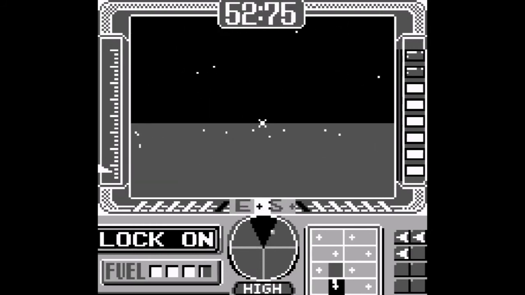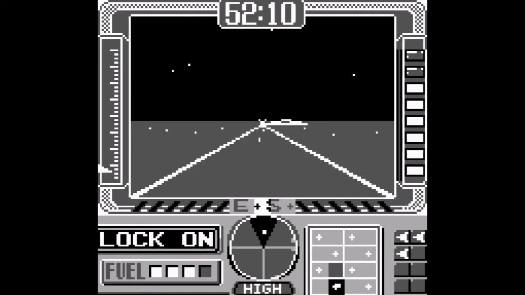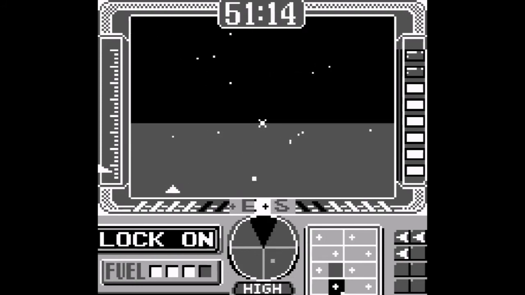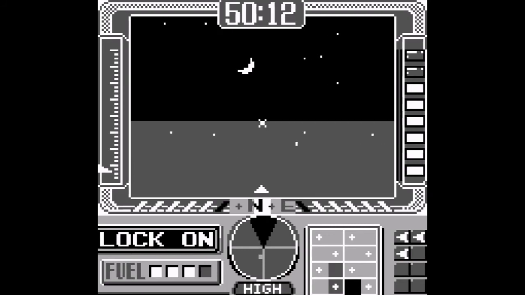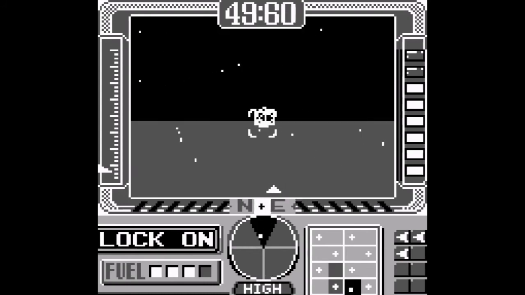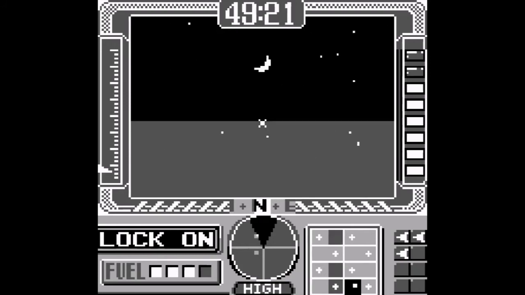Okay. So you're not my thing. Where's my thing at? Okay, where is the power crystal? Oh. There you are, baby. I'll take you. A power crystal. Go to the nuclear silo. Get you.